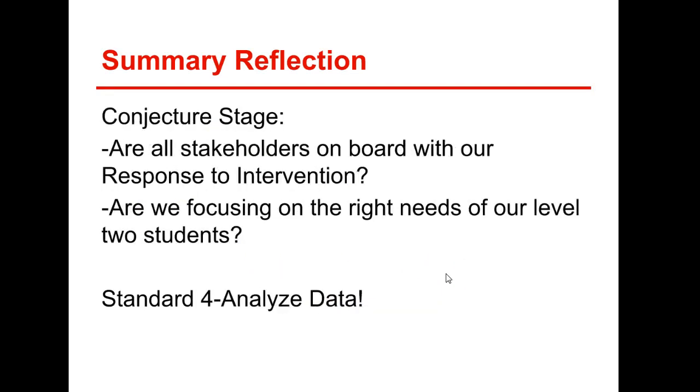Conjecture stage. As we're looking at RTI and helping to meet the needs of all of our students, are all stakeholders on board, including parents and all teachers? And are we focusing on the right needs of those students? Is it academic needs or is it social emotional needs that they have? That made me think Standard 4, properly analyzing data.